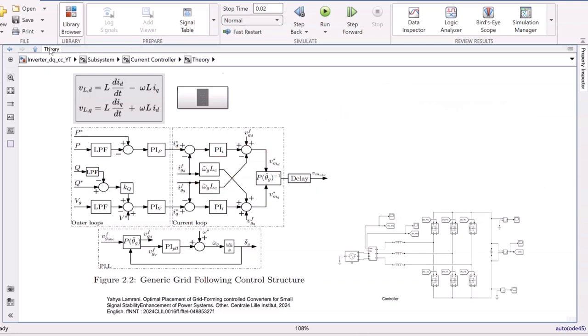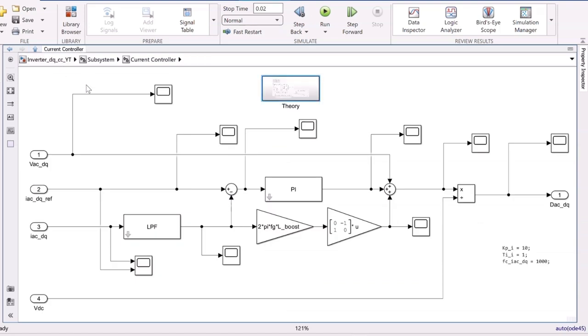So now, if we go to the Simulink model that we have here, you can see that it's basically the same block diagram. So you have the reference, and you have the actual current, which goes into the PI controller, and then we have the grid voltage, and then we have the feed forward of the current. So this is just written in a fancy way because it has both D and Q at the same time. So that is why we, for example, have a matrix here, but it works exactly the same way.